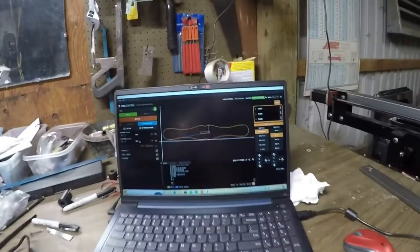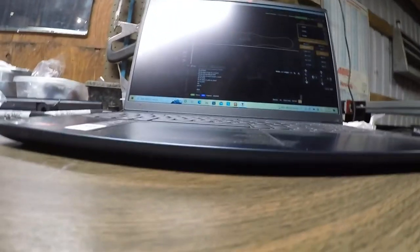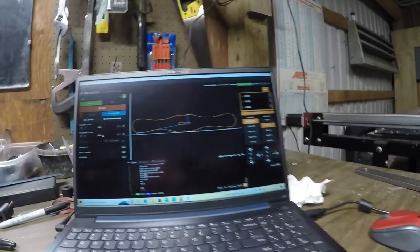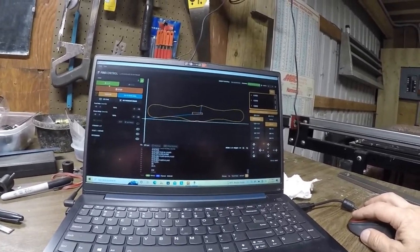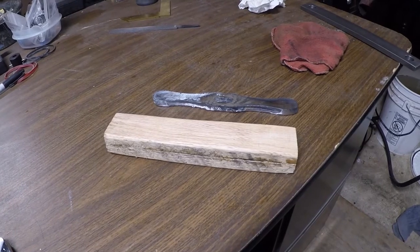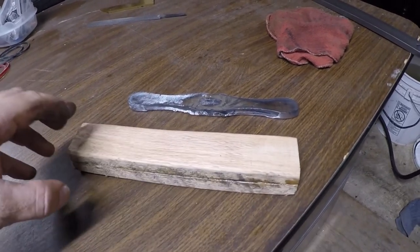We're going to cut out the sword guard and the handle for the longsword on the plasma cutter. So here we go. Enable and start. Got the handle cut out and also the cross guard.